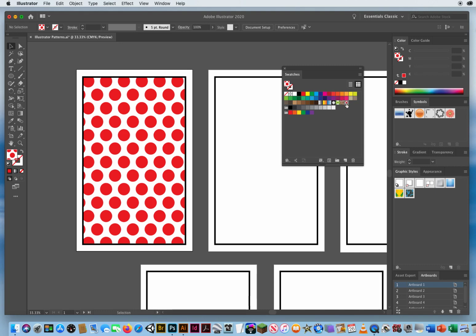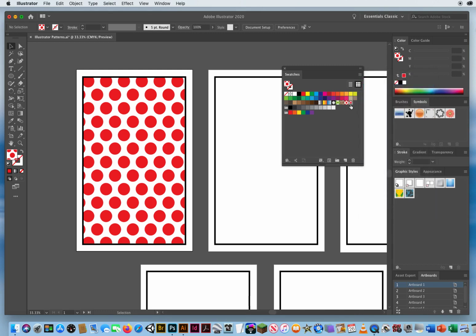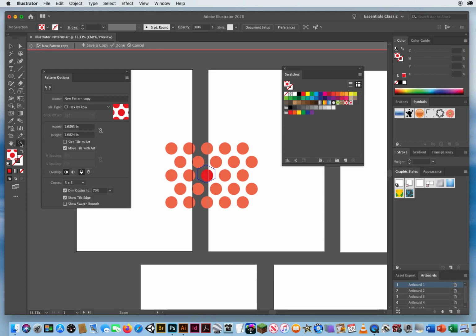If I wanted to keep this red circle pattern, but also show a variation of it, I click once on my pattern, go to the pop-up menu on my swatches, and say duplicate the swatch. So now I have a copy. So I can keep the original red circles, but then experiment and do a variation on a copy of that pattern. And that's what I'm going to do here. Double click. Now I can zoom in.